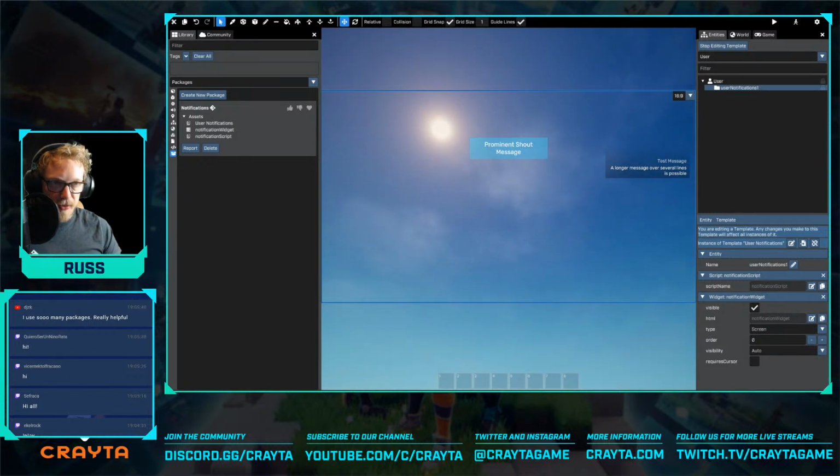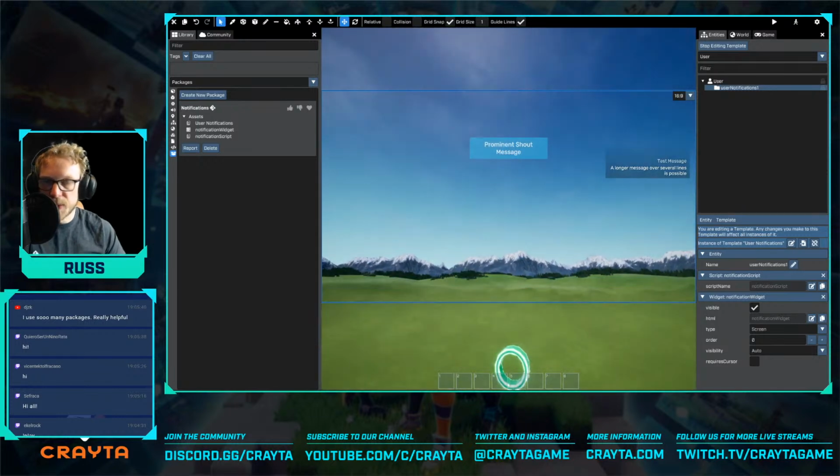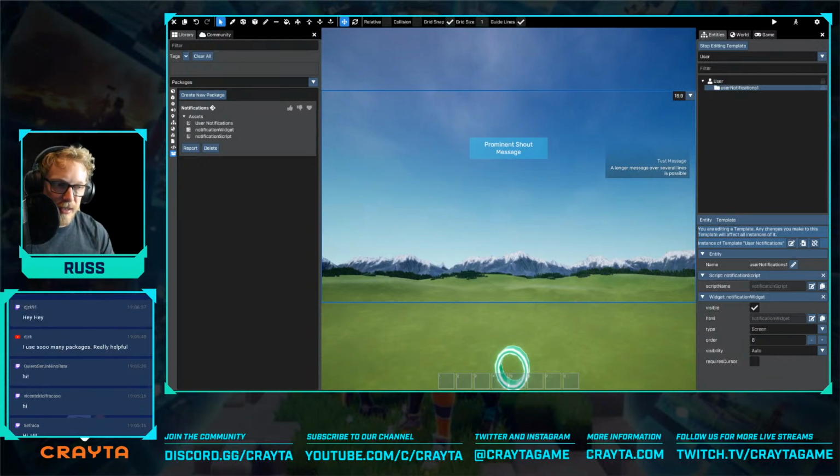So let's have a look here. If I was to play the game now, we wouldn't see anything. There's nothing to kind of drive these notifications appearing. But now that these are here, there's various other parts of the stock packages that will always kind of ask the user or tell the user to display a shout, which is this middle prominent shout message, or a notification. So installing this is always a good way to kind of get a lot of visual information out of the packages that we have.